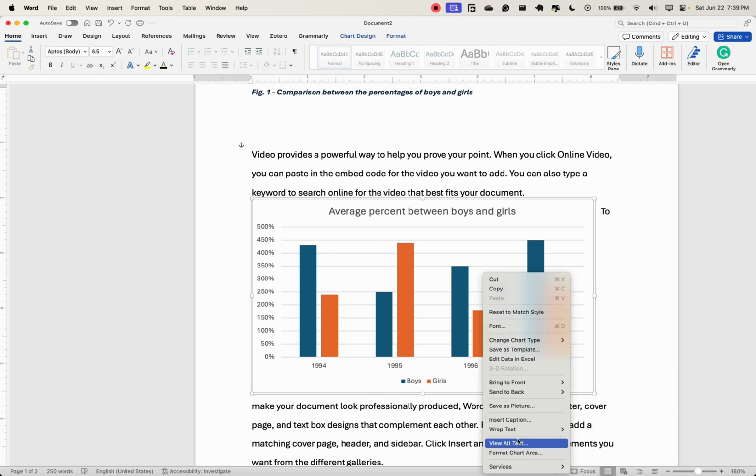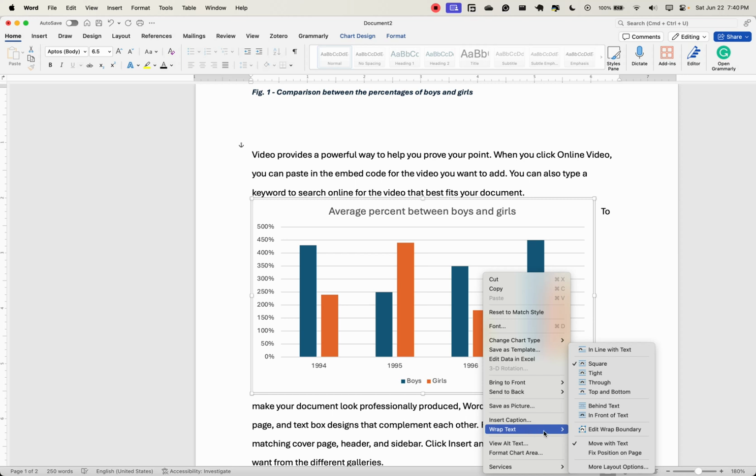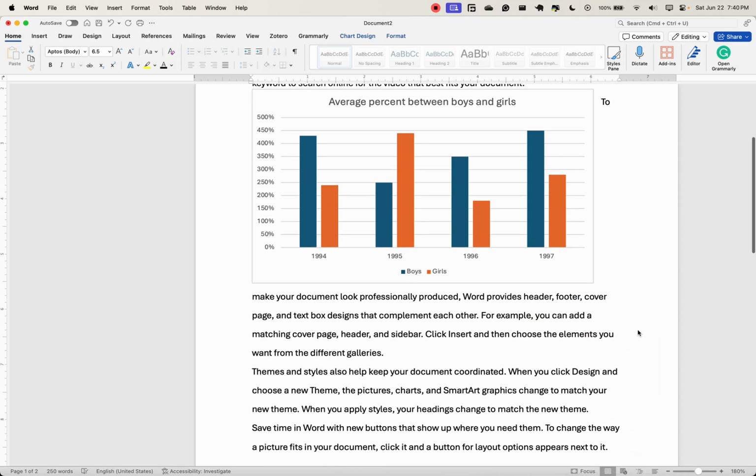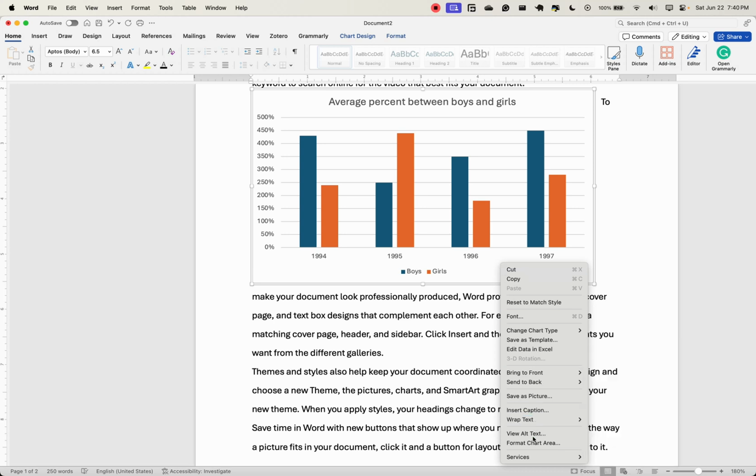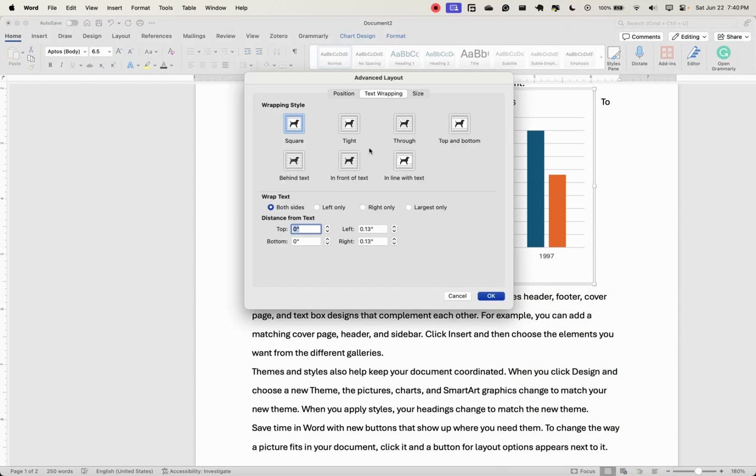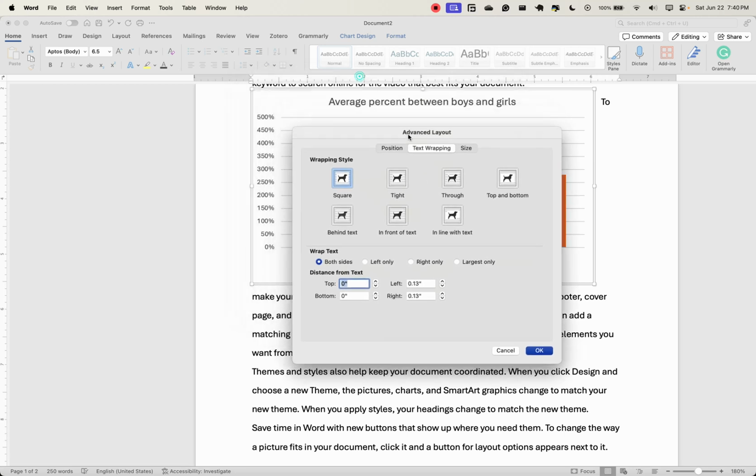And what I want to do is to look at the, I'm not going to change the font. I'm okay with the data already. I have inserted caption and I have wrapped the text. But if you look at here under wrap text, we have some more options. So let me scroll up a bit. And if you look at this wrap text, we have more layout options. When you click more layout options, you see this pop up.